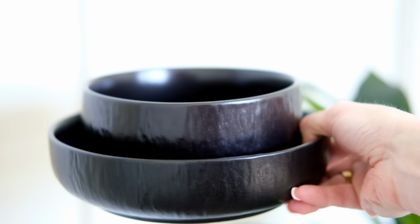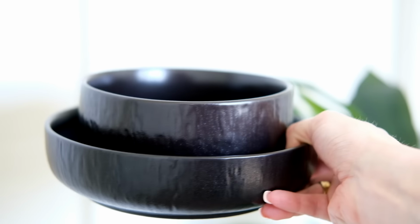And then for the other two, I got 2 different bowls. This is a bowl-plate kind of situation, and this one's just a classic bowl. Both of these are from World Market. World Market goes on sale a lot. Out of all of these, this one I use most often because it's just a really nice, perfect size. It's not too big. I do a lot of fish and rice and vegetable kind of things, and this is perfect for that. I like that it's not too deep. This one is a full-on bowl, for cereal, soup.